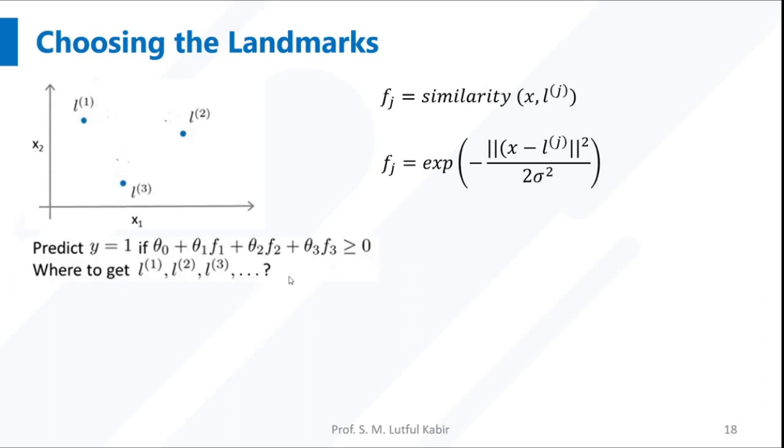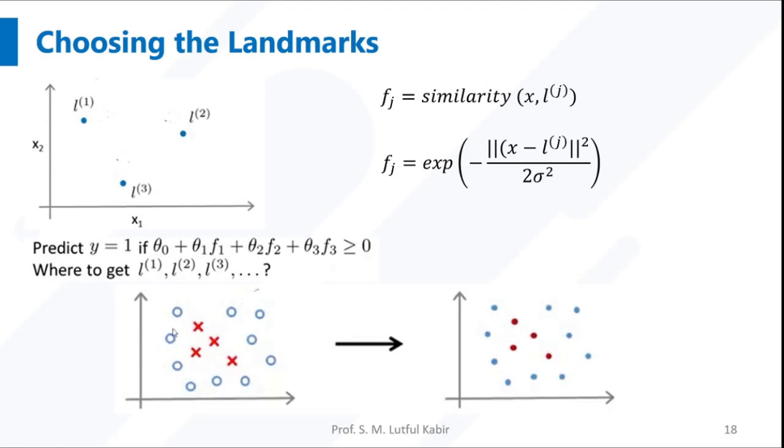Now the question we already mentioned: how to get L1, L2, L3, or why to get them. For example, these are the points where positive and negative example points are given. First of all, you have to make all points with a similar symbol, the same symbol. You may point out the color. Color may be different to distinguish the 1 and 0 cases, but the treatment will be similar.